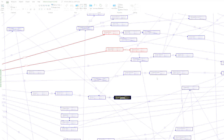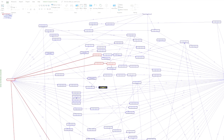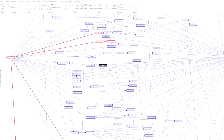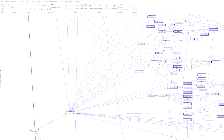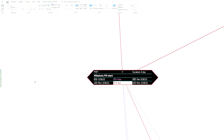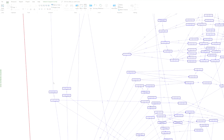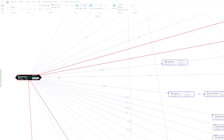Now, even though you can zoom out pretty far in this software, you can't actually zoom out far enough that you can see the whole thing on one page, which is a little bit frustrating, but there we go. We're gonna have to scroll around. So you can see this whole web or diagram starts right here and then goes off in several different directions. And so one clump of jobs here is all accommodation jobs. It's all to do with the interior of the boat.